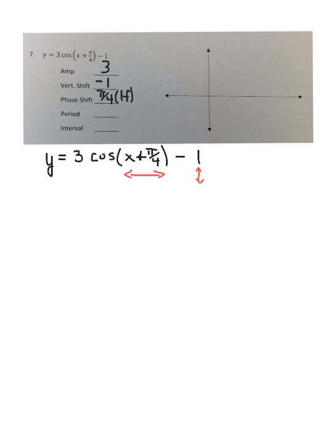Okay. Next thing is the period. Now remember that the period of the graph is associated with the frequency. Okay, and if I look at the original equation, remember frequency is always this number that's right here. So the frequency right now is a 1. So then the period, if you recall, we had an equation to find the period of a graph, and the period of that graph would be 2 pi over the frequency. So 2 pi over 1, which would be 2 pi. Okay, so the period of that graph is 2 pi.